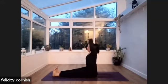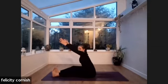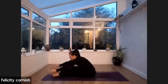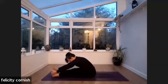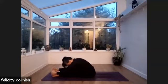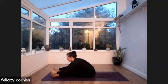Inhale, taking the arms up. Exhale, from here, feel free to bend the knees if you need to, folding over, reaching towards the feet. And again, that doesn't mean that we can grab hold of the feet here, but just finding a place to anchor, to pause. Inhale, think halfway lift here, open up through the chest, find that length. Exhale to fold.